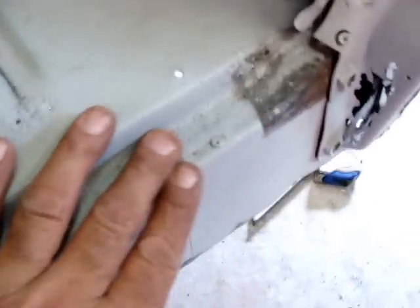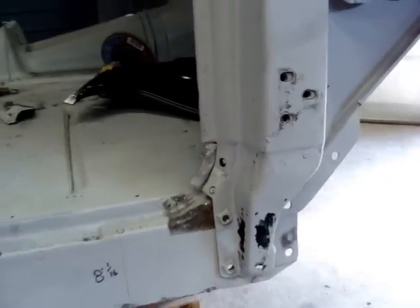And the floor, I got some 16 gauge. A little bit stronger gauge here. I'm gonna put it in the floor here and cut around that. So I think start doing some cutting.